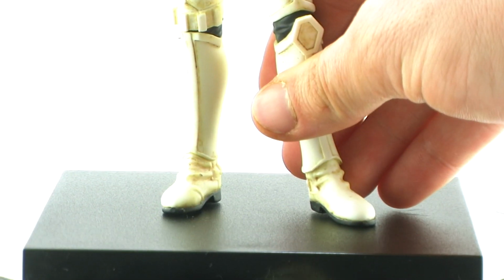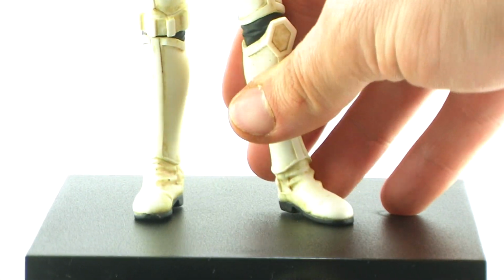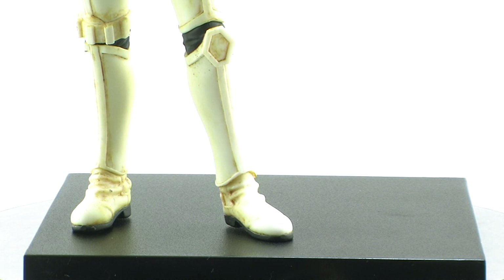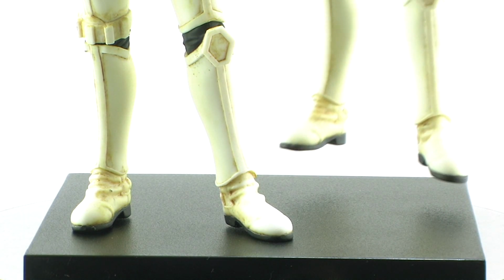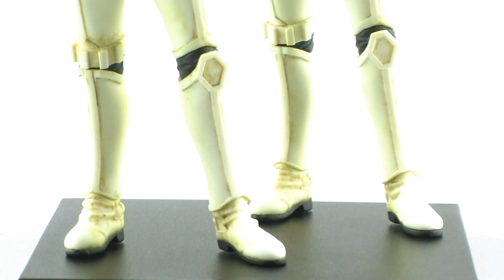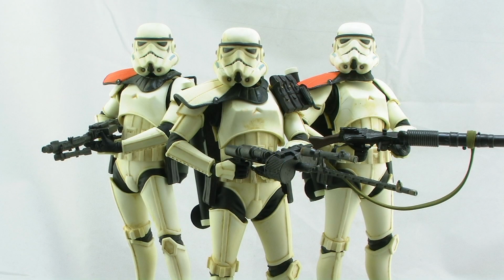These display bases work fantastic when you're wanting to display multiple statues alongside each other. And when you've got army builders like the Sandtroopers here, why wouldn't you? That way you can match these guys up on one base, or you can line multiple bases up side by side and even have them overlapping. Whatever you need to do to find the perfect way to display these guys on your shelf, these bases work wonders for. And the magnets are nice and strong, so you won't have to worry about them falling over. They cling very solidly to those bases.